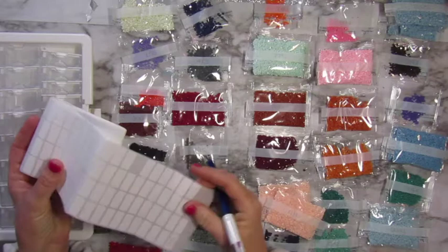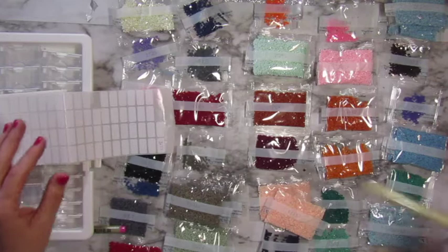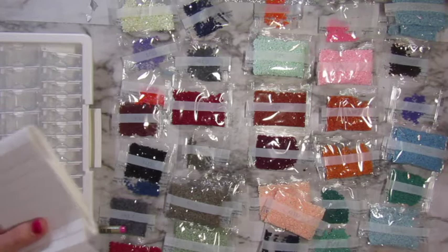I also tried to use Micron, and it will work, but you've got to let it dry for a second, and I'm not that patient right now. I want to get this done. So let's go ahead and get started.